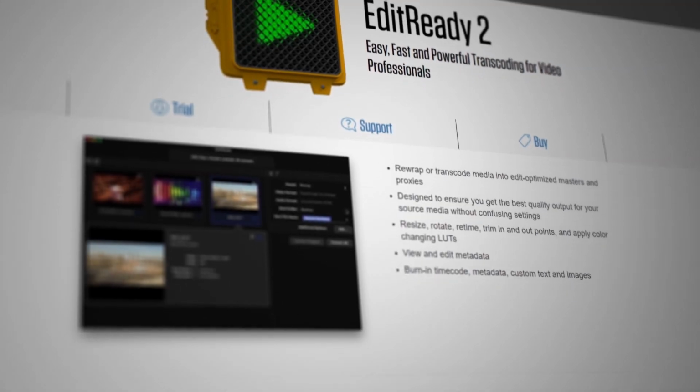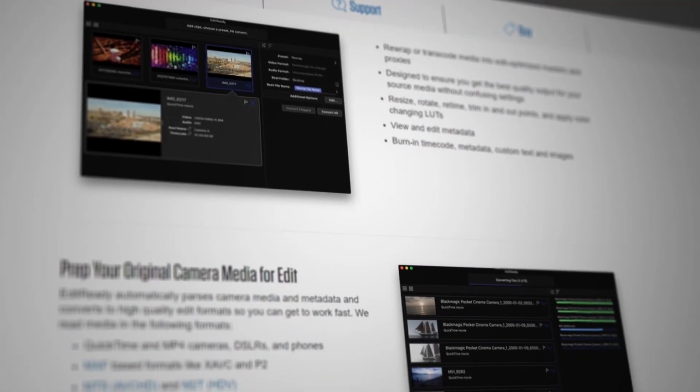I wish I could run the same test on Edit Ready, which many Mac owners use for converting. Unfortunately, I don't have a Mac to test it on. My guess is that transcoding speed of Kyno and Edit Ready will be very similar. If you perform such a test, let us know about the results in the comment section.